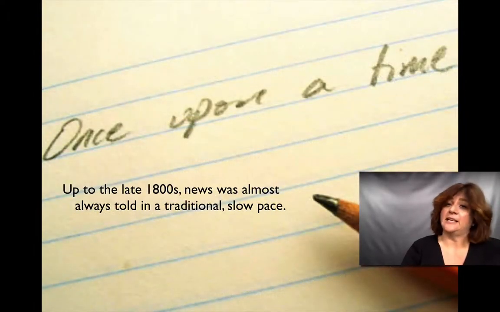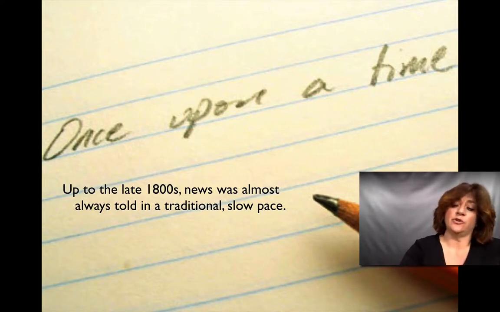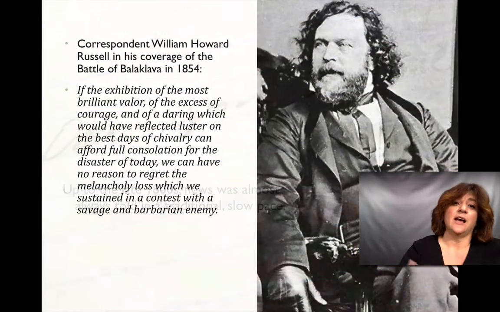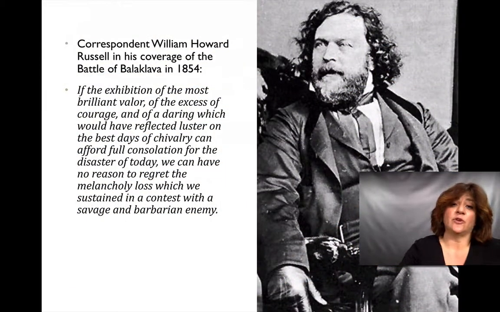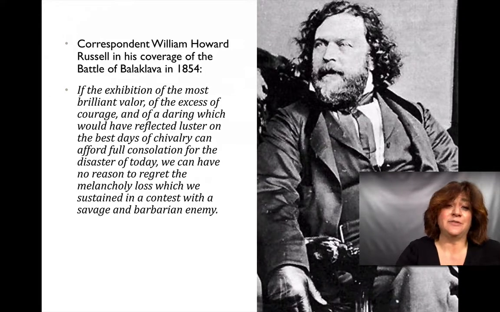Now, up until the late 1800s, let's remember that news was almost always told in a more traditional narrative sense, and I'm sure you can guess why that must be the case. For one thing, news didn't travel very quickly, so we didn't have to worry about breaking news because it wasn't something that was truly breaking. It would take weeks or even months. So, here's an example of a correspondent, William Howard Russell, in his coverage of the Battle of Balaclava in 1854.